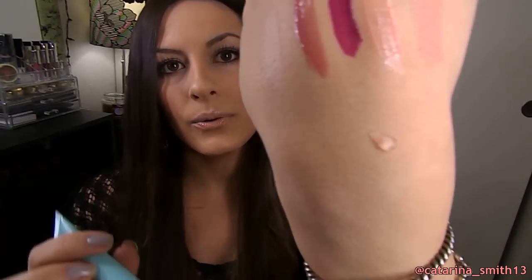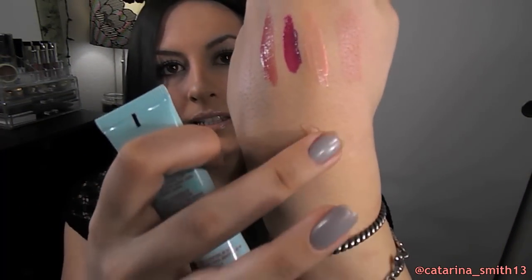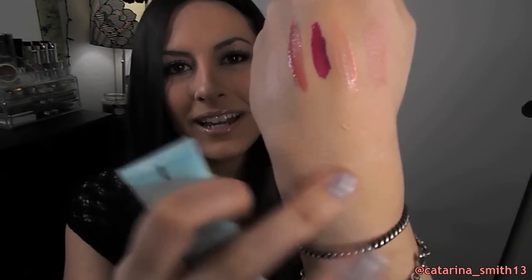It reminds me a ton of the Smashbox Photo Finish Primer, where it's just that silicone. There you can see it, and then it blends out really nice. What I like about this more than the Smashbox one is it does not have that greasy residue. Sometimes I thought the one from Smashbox was very nice and velvety and smooth, but it kind of had that greasy residue where I was like, can I put my foundation on or is it still wet? I wasn't really sure, so I really like this so far.